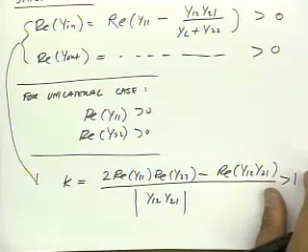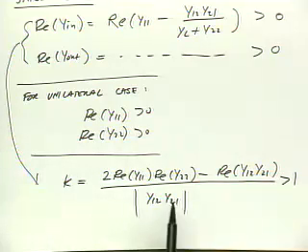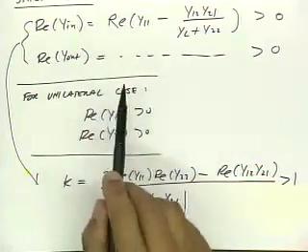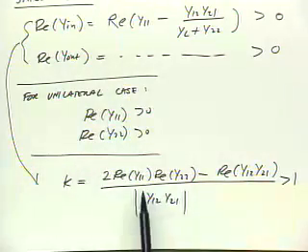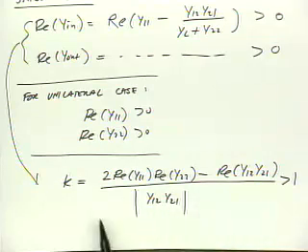So a couple of things to notice. This expression here applies for a two-port. It has nothing to do with the input port or the output port. This expression is invariant if I change ports 1 and 2, right? So it's a condition for the entire 2-port. That means that if port 1 becomes unstable, by definition, port 2 can also be unstable, and vice versa. So stability is a property of the entire 2-port, not just a property of one of the ports.